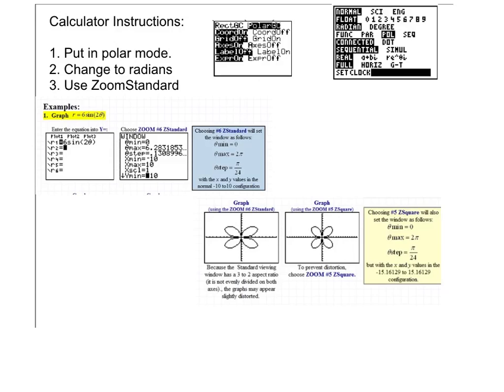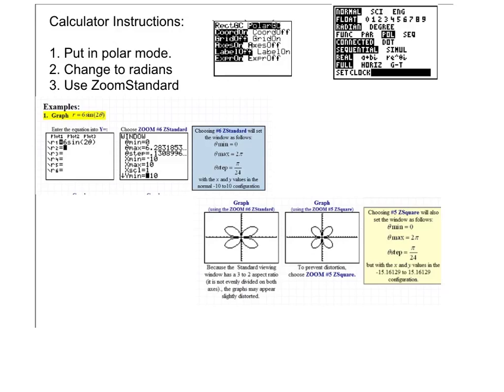Okay, so you have this. If you do zoom square, like zoom 5, then that's going to make it look a little closer to the actual shape of it. One of the things that we're going to do is graph several of these so that you can play with them and see how manipulating the equation changes the number of petals you have, and whether it's symmetric about the x and the y axis.